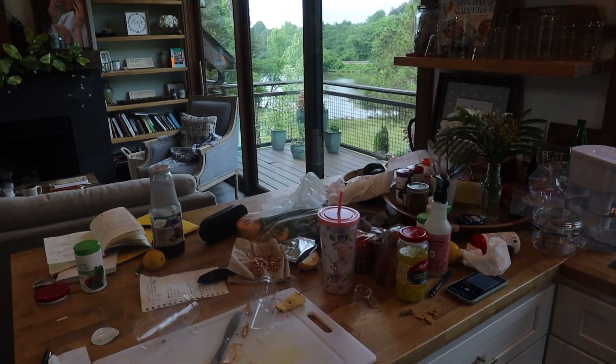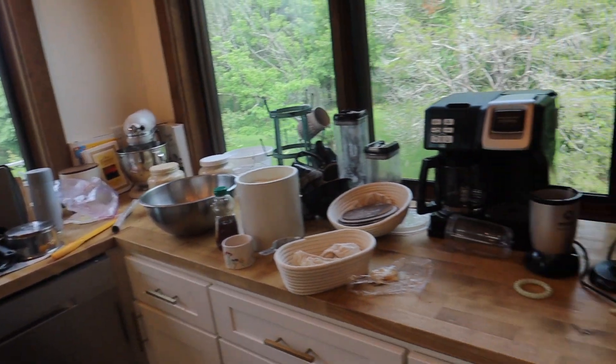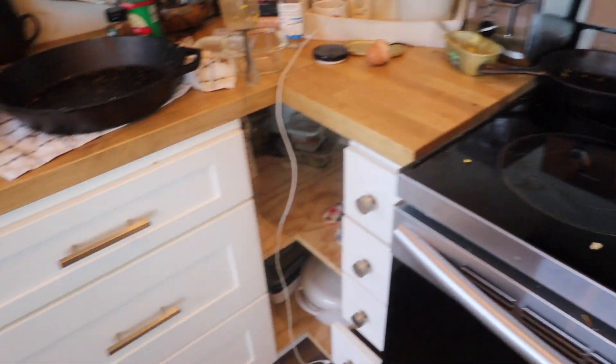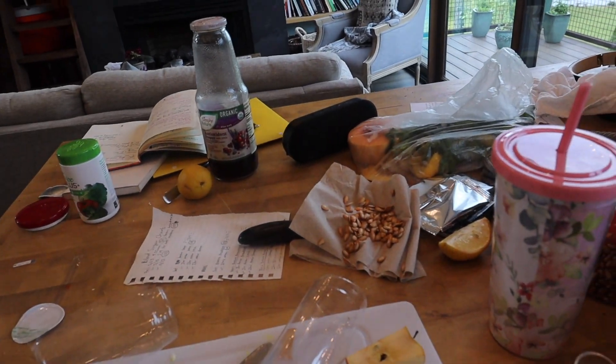So this is reality. This is a little bit of before. This is life, guys. Most of this literally can be put away. I've basically been focusing on one room and then not getting distracted — 'oh, I need to get this done, get this done.' So this is why the kitchen has probably never been this messy. I don't know if this new system is working for me. But anyways, let's get into the bread making and get started on cleaning.